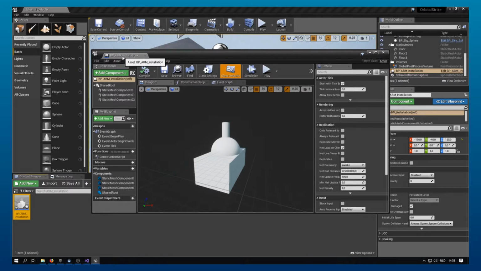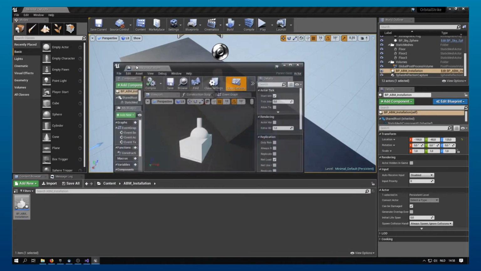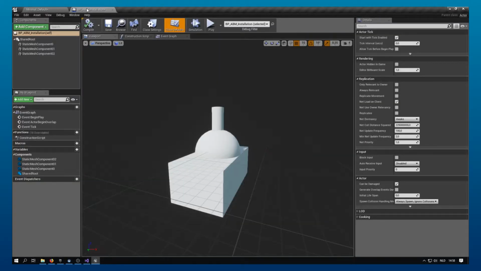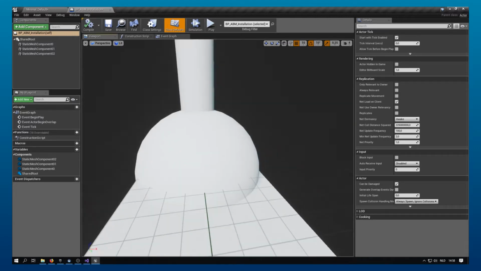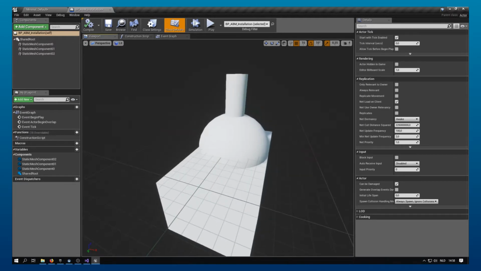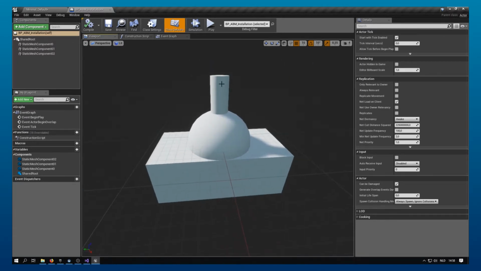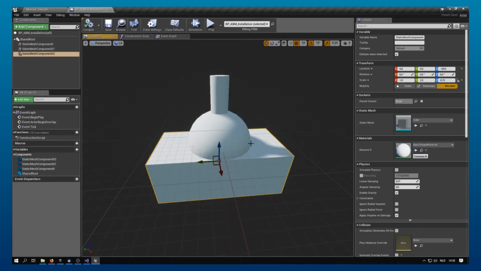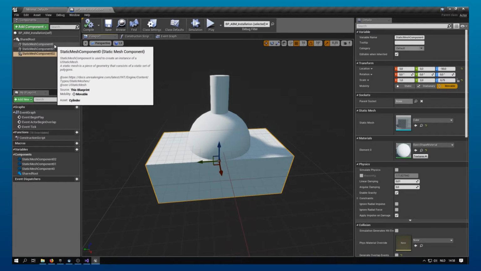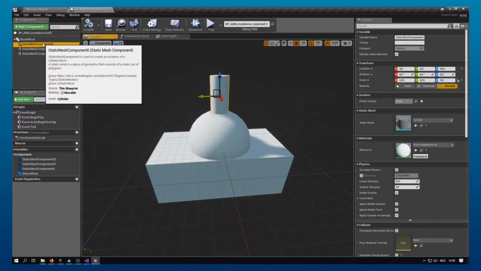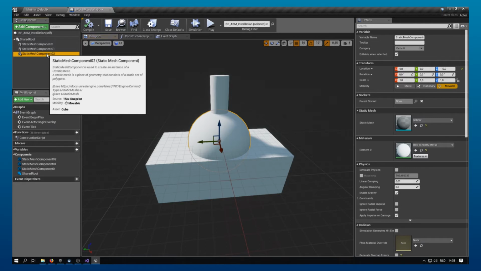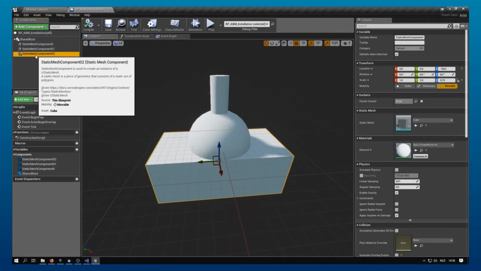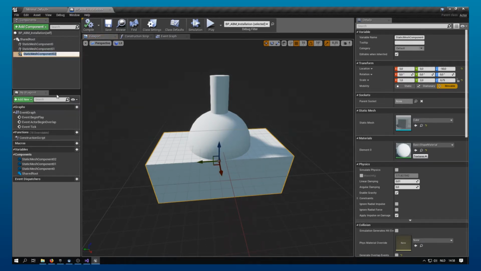Now the reason I'm putting BP in front is so that we can easily search and find it later. Now this is a new window, and I'm going to drag it on top of the regular window. I like to keep everything together. And this is the blueprint editor. And as you can see, the three objects we created are in here separately. And we can select and rename them on the left. So let's select our base and rename it to base.